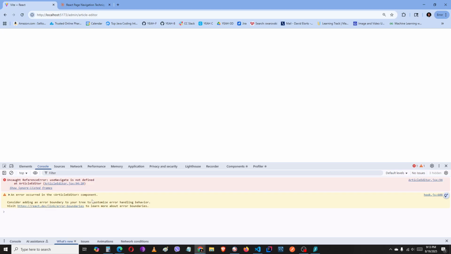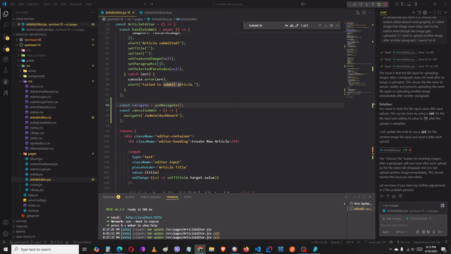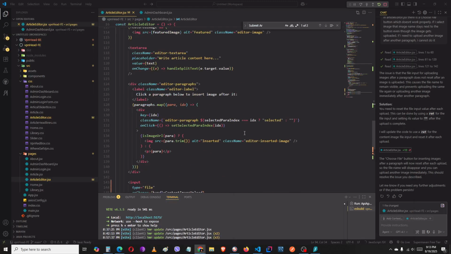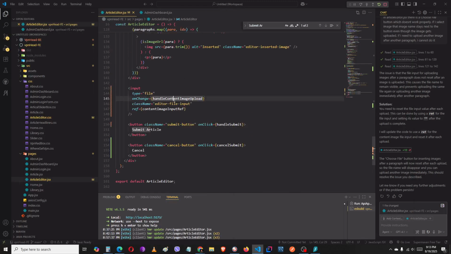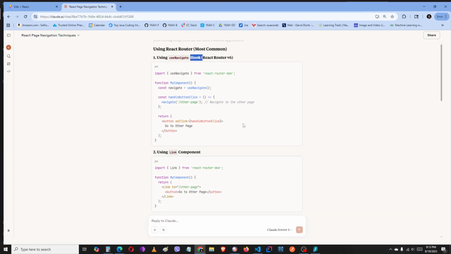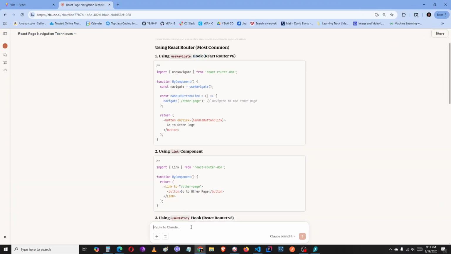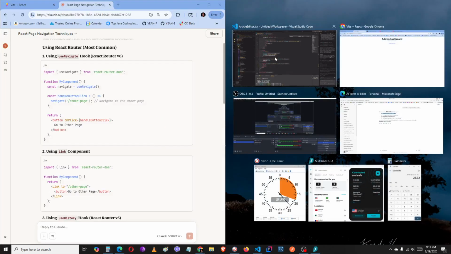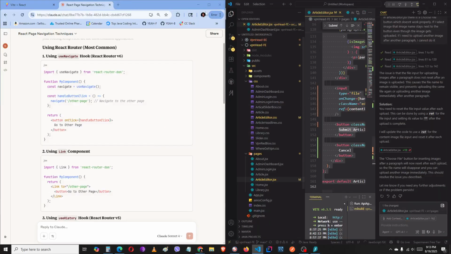So error occurred when adding. Use navigate. Okay, let's not waste time. I'm not giving up, but I'm learning. So I will not use Copilot, which would automatically change my code.